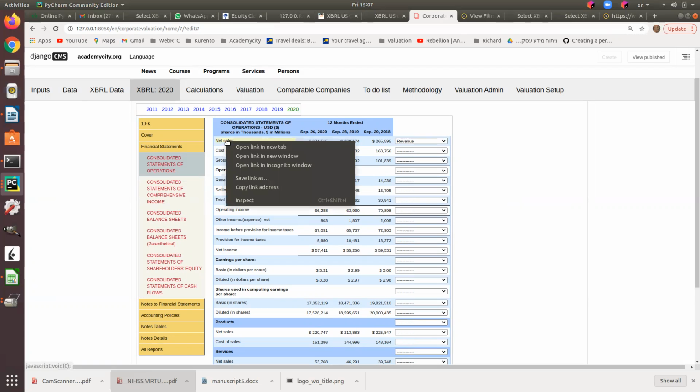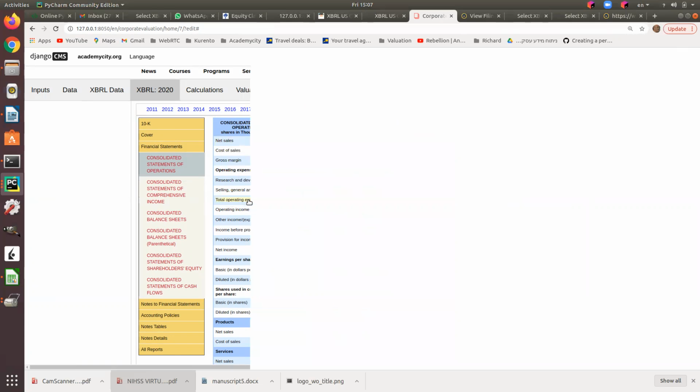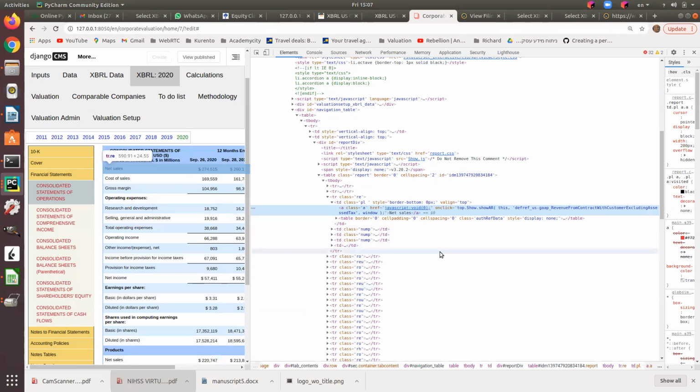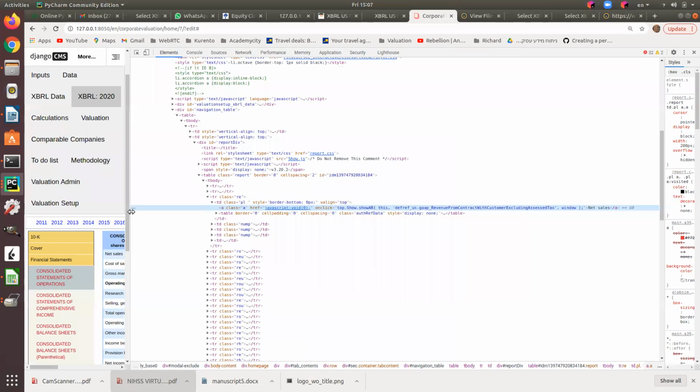The smartest way to do it is to inspect, and then you can understand the way they do it. They have a function called onClick, and that function takes this variable, and I take it from inside this variable. You see, I break it, and that's the way I do it. But we'll go over that some other time.